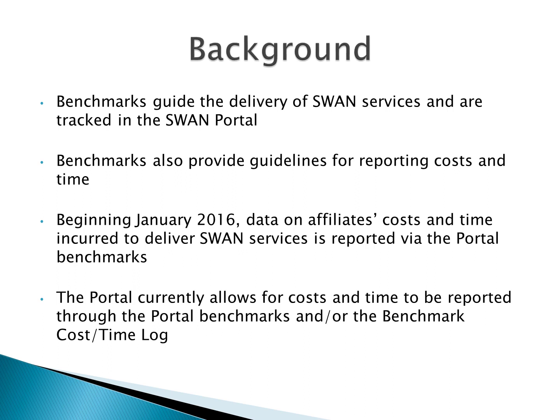The SWAN Prime Contractor offers two mechanisms for affiliates to report their cost and time data within the SWAN portal. Cost and time data is captured within the SWAN benchmarks or within the benchmark cost time log. Affiliates may choose to enter cost and time data within one or both of these mechanisms, but only one entry per action is permitted. A separate training on how to navigate the benchmark cost time log is located in the SWAN portal under the Help section.